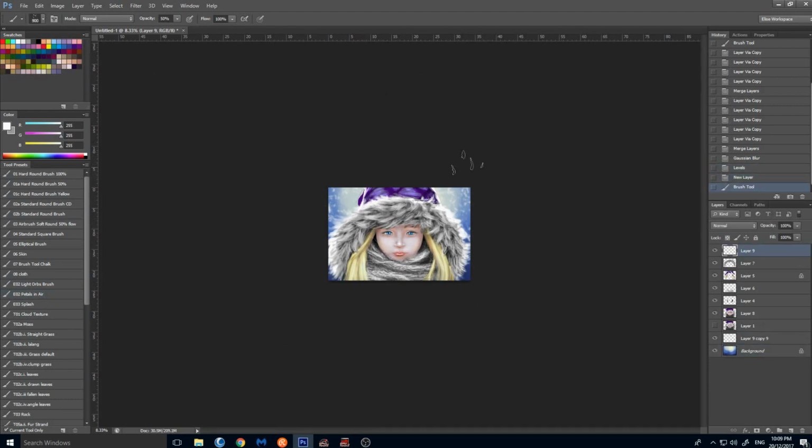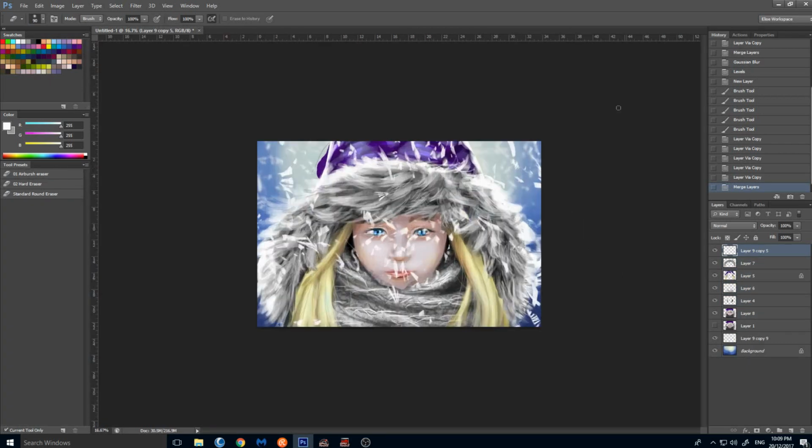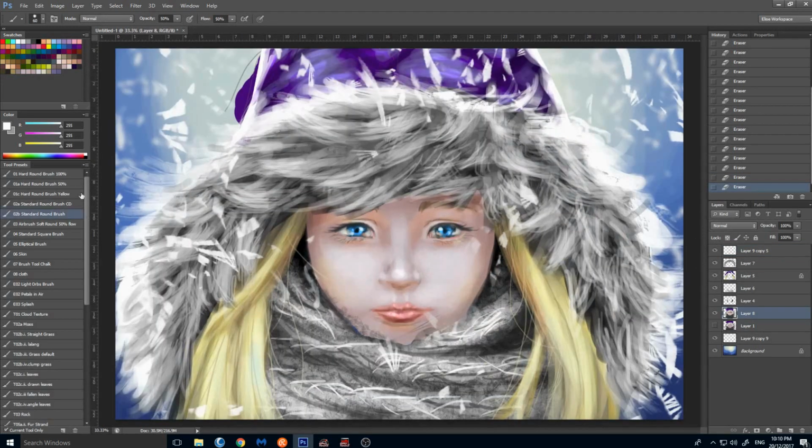So you can see her face is kind of blocked from the snow, so I have to erase a little bit, not all of it, but just a little. So now it looks a lot cooler. Because of all the snow, you really believe that the clothes she's wearing are fit for the situation.